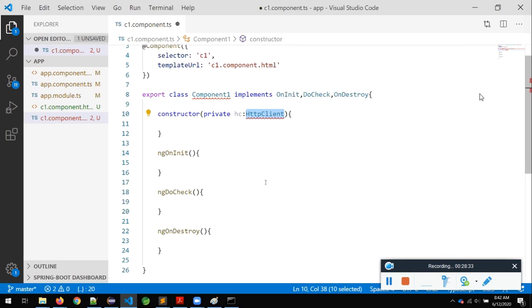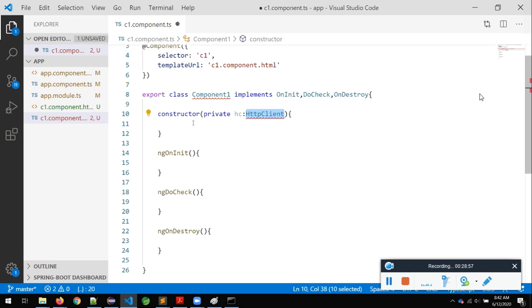HC. Very good. So until the HttpClient object is created, component object creation is in the waiting phase. Do you agree with that? So that is what I am telling.